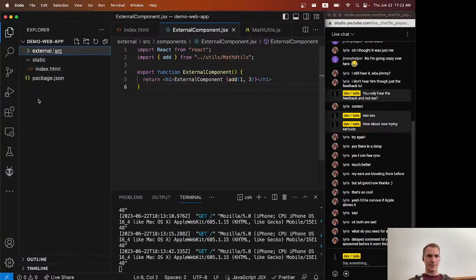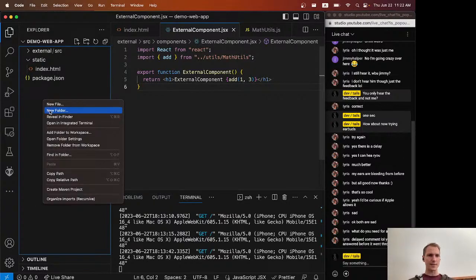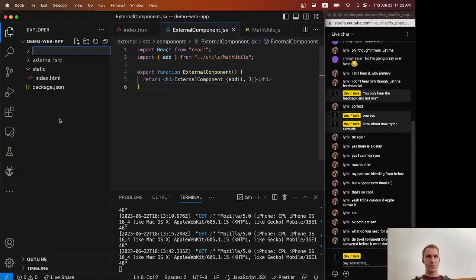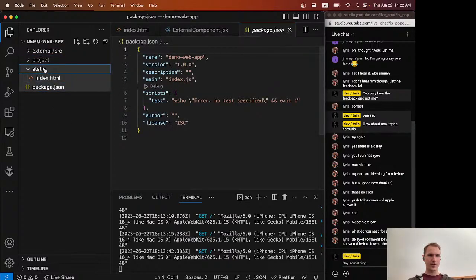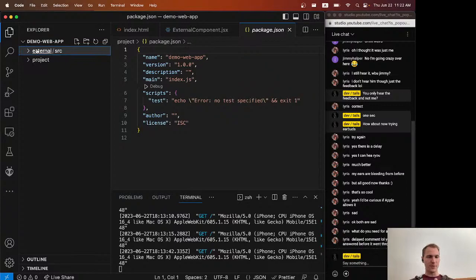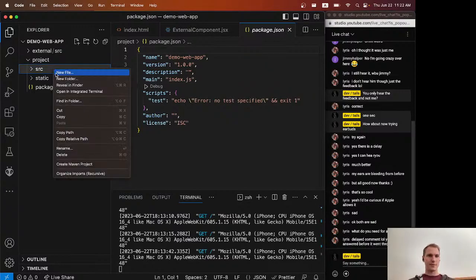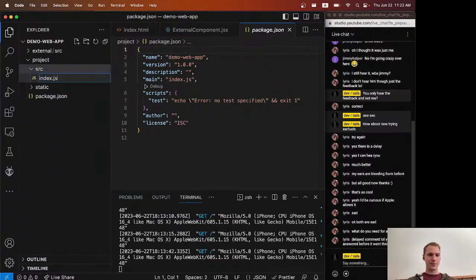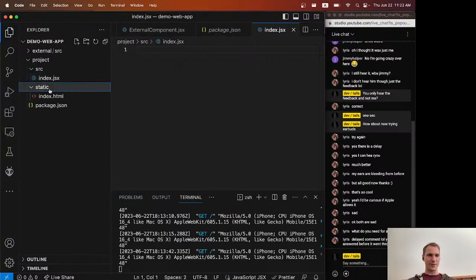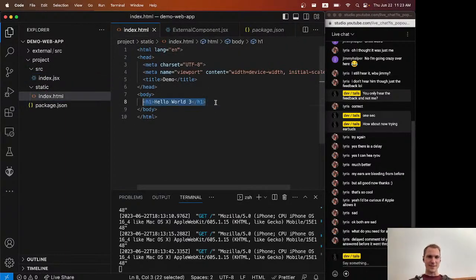Let's just put that aside for now, and then let's create what is our actual project, and we'll bring these guys in. So this would just be a fully separate thing altogether. I'm just dealing with it in one workspace to make it easier to see everything. So now let's say we have a source here. Let's see if I can correctly get a React app bootstrapped. This is a nice test I do for myself every now and then.